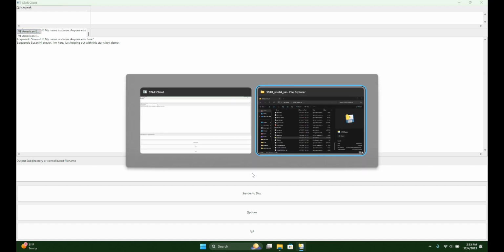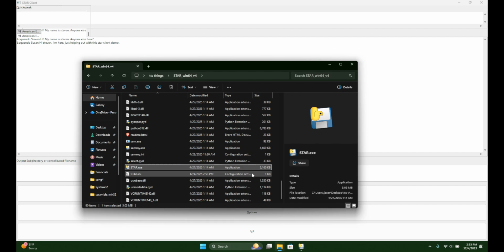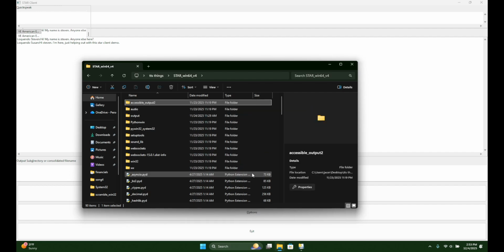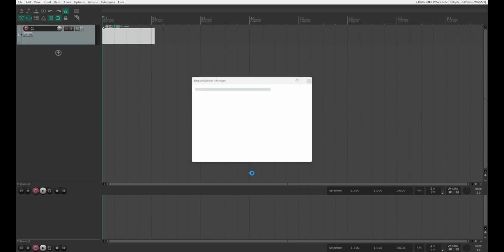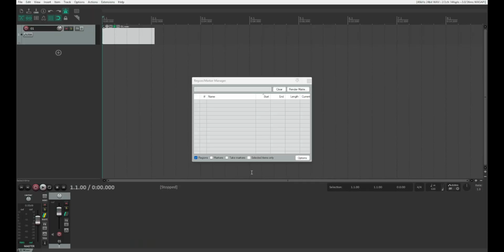But I did render a file, and I can show you this file here. It went into the output directory. And I do have a couple of other things in here. Don't worry about those. But 01.wave is the output file. I'm using the most basic template right now, but you can change it, as I showed earlier. If I open this up, and yes, it launches in Reaper, because Reaper is my default audio program. Testing for render purposes. And that works just fine.